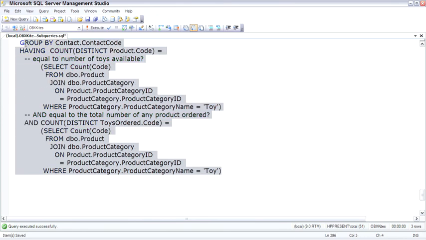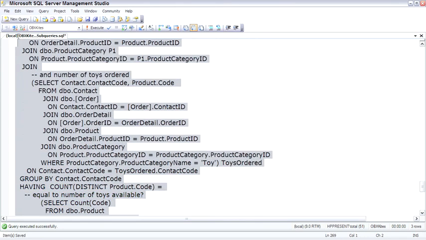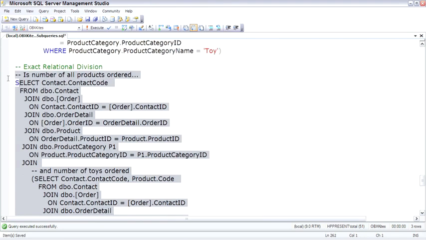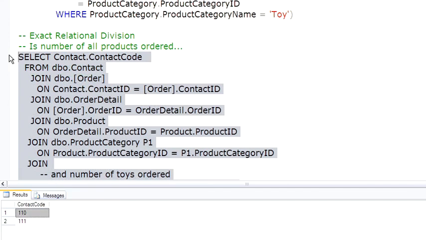So it has to go through quite a few steps to get it done. And those are the contacts who have ordered every toy but nothing else. And my expectation here is not that you're going to go, aha, I can dream in relational division. But I want you to know that this kind of solution is possible, so when you do run into it, you know where to come to find the answer.